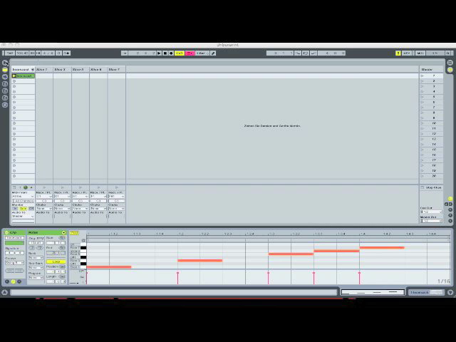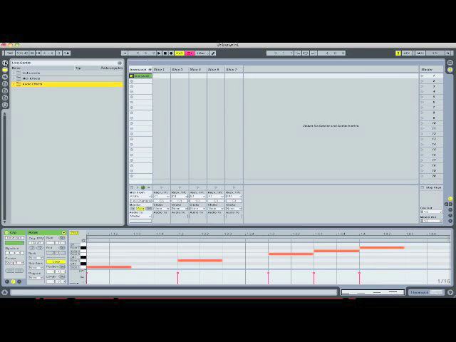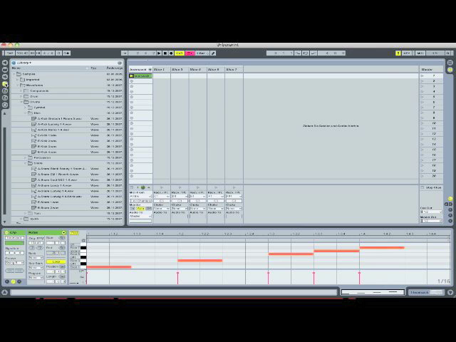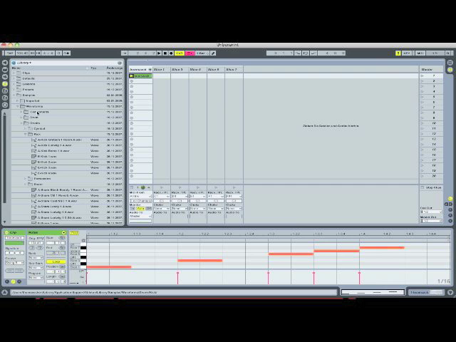So you need to click on this triangle here, and the first folder, in my case at least, is set to the Ableton library, and then you go to samples, waveforms, drums, and I opened kick and snare.